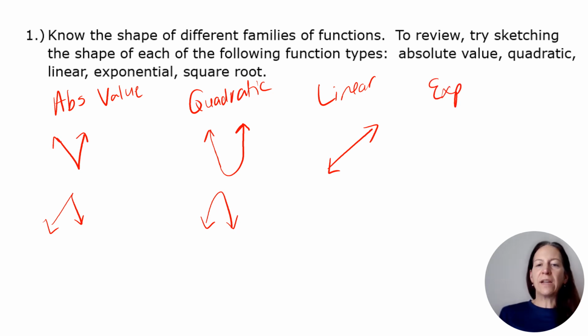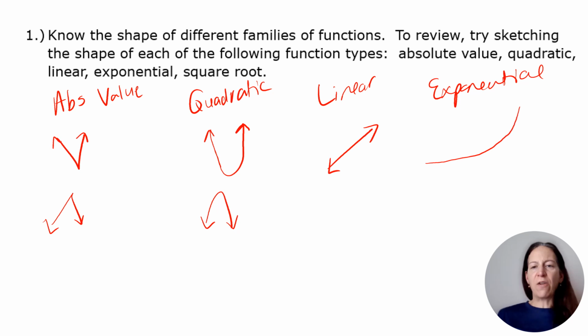Exponential is the new one, and you should have in the lesson explored what exponentials look like. So a parent exponential will look like this, where it looks like a flat line for a while, and that was not good. Let me try that again. So it looks like a flat line maybe for a long time, and then it curves up, and when it starts to curve, it gets steep very, very fast. So a characteristic of exponentials is something called an asymptote, meaning that there is a horizontal line, and it's going to get closer and closer to that line, but never actually touch that line. Okay. So that would be an exponential.